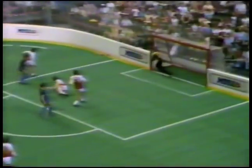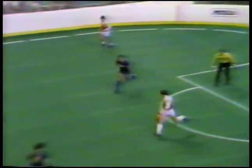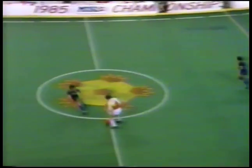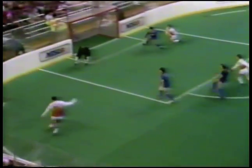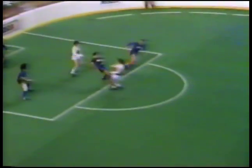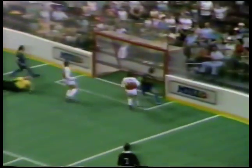Here's Zungul in the slot. Nice stop by Burtz. He got in the way of it. Manning gets it out to Heinz Burtz. Burtz out to Joey Fink. Fink, an outstanding goal scorer. Out to Chinapoo. Shot. Saved by Gorsick. Out they come now. Steve Daly. Out to Zungul. Zungul on a breakaway. It's a goal. Quinn following up. Will they give the goal to Quinn or to Zungul? Give it to Quinn. Zungul made it, though.